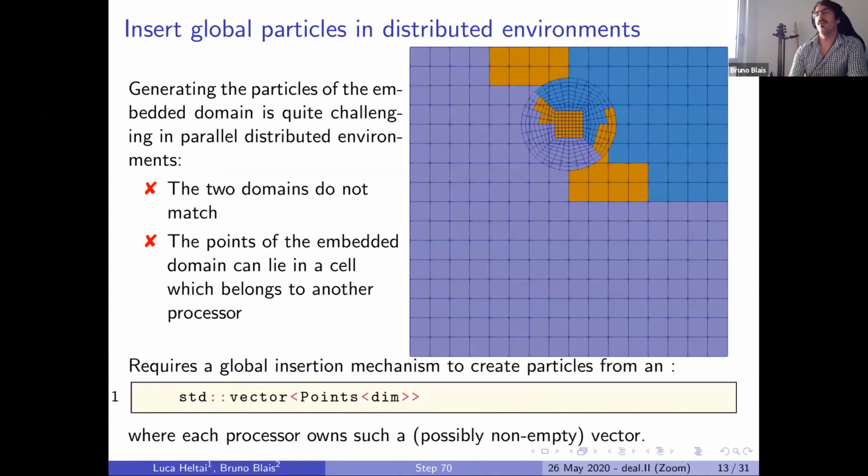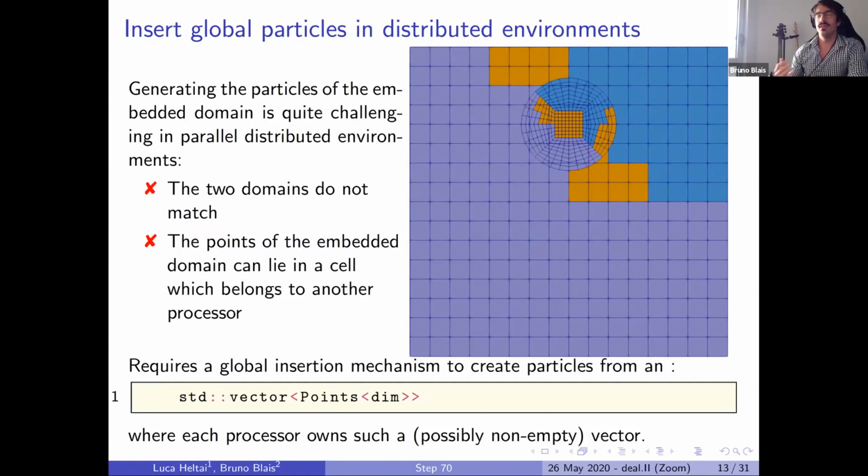The first problem that we face is that we will need to insert those particles. We wish to do these simulations in a fully distributed environment. So one of the challenges that we face is that not only is the background grid distributed, so it's a parallel distributed triangulation, but also the grid that we are using as the embedded domain is also a parallel distributed triangulation. If we wish to do a full fluid structure interaction problem, this is necessary.